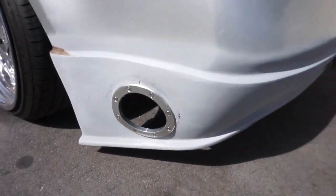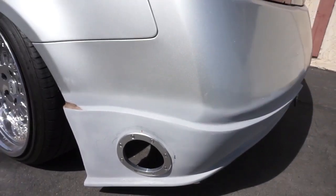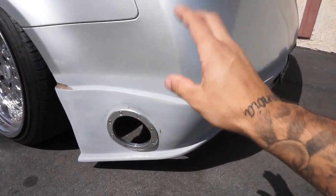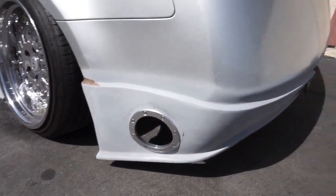But side exhaust, let me just say, a lot of work, guys. A lot of the OEM bumper and other stuff, such as the tow hook, all had to be cut out, clearanced, all of it. But it looks really good. Now, I would ask you guys for some help on this, but by the time this video is up, I'm already gonna be getting the exhaust done. So I'm just gonna show you guys the two options. You could still comment down below and let me know which one you think, but by the time you're watching this, most likely I'm already getting the exhaust done. So let me show you real quick.